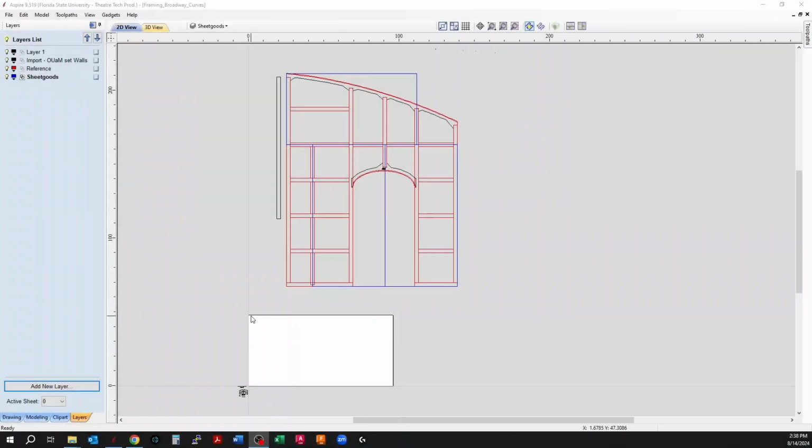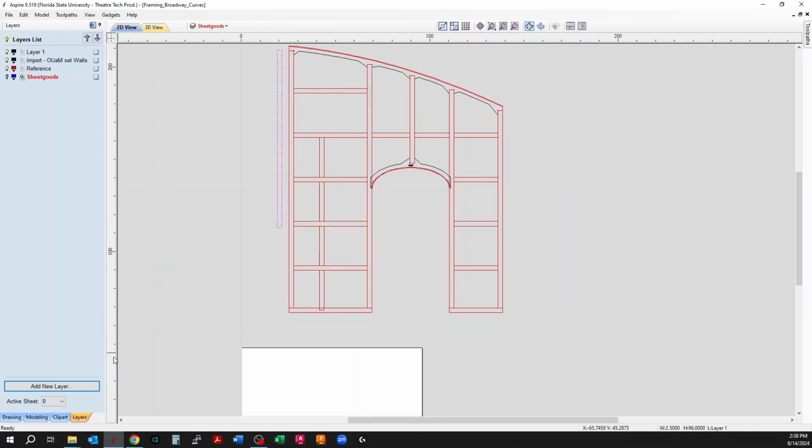All right, so I've laid in some framing at 2-foot on centers and some sheet goods to kind of figure out some positions of that. I kind of modified this a little bit and put those in place. So that's my sheet goods. I made a layer for those. I'm going to turn that off right now so you can see my framing. So now we're restricted by the 8-foot length of the framing.